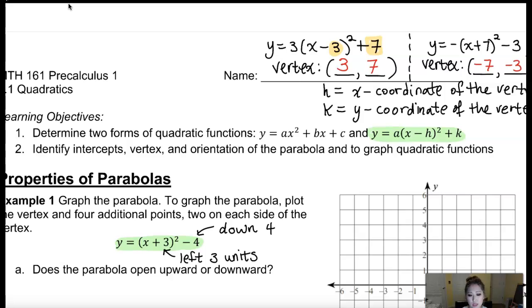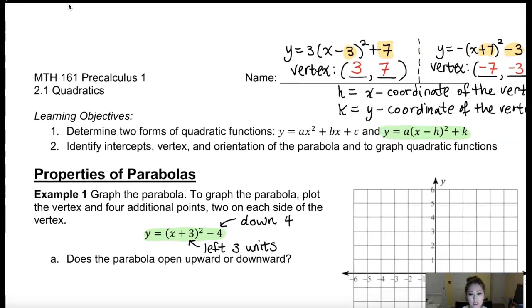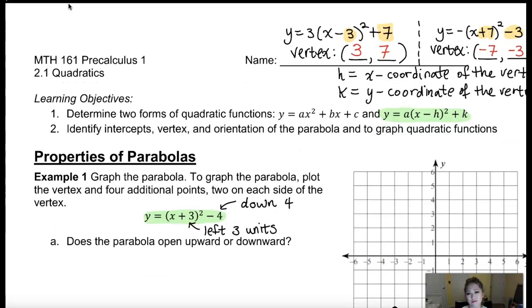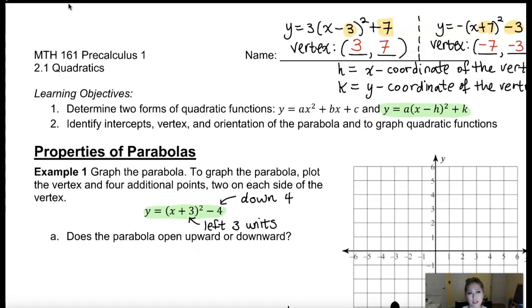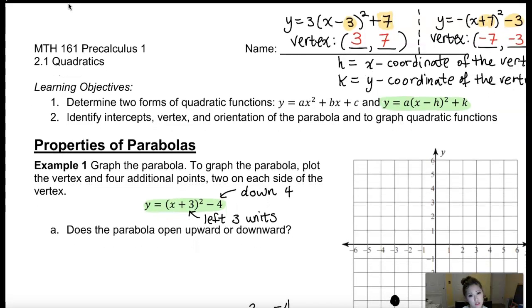So just 2 quick examples, but we should be able to just look at an equation in vertex form, and based on what the h is and what the k is, we should be able to just pick out the vertex using the transformation rule, right? So that's why I like to call that a vertex form. I don't know why some books call it general or standard form. I can't remember, but I'll just call it vertex form, okay?